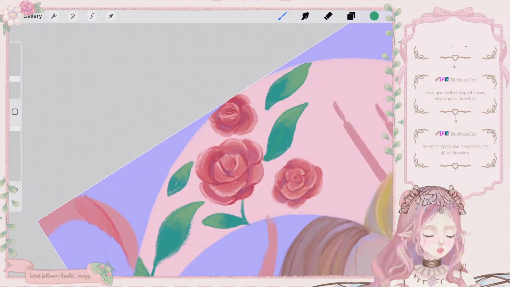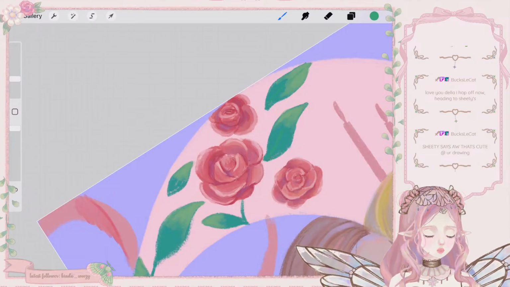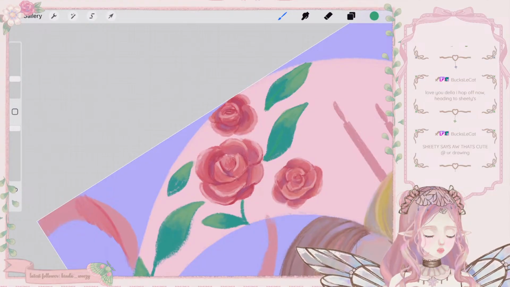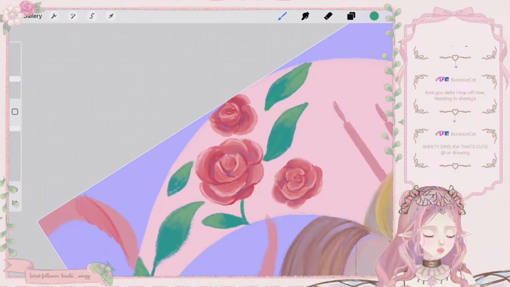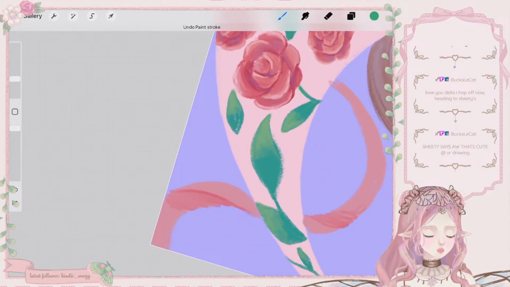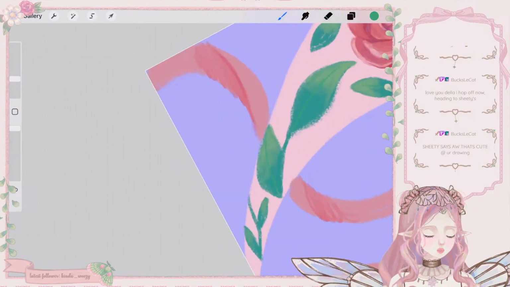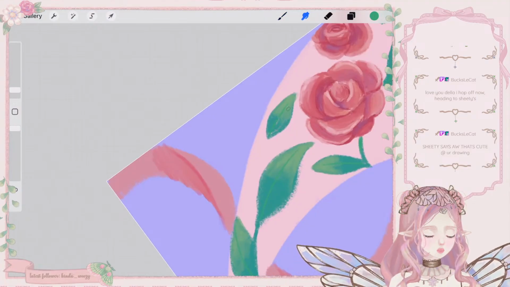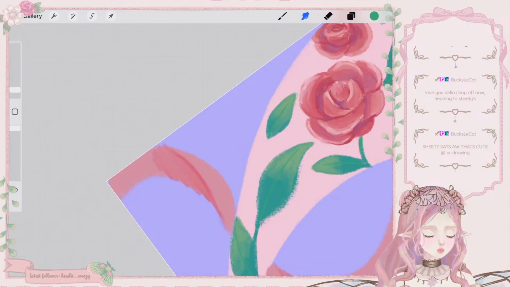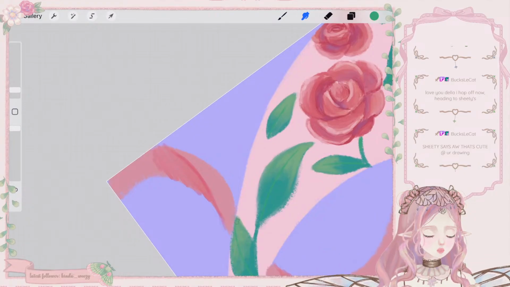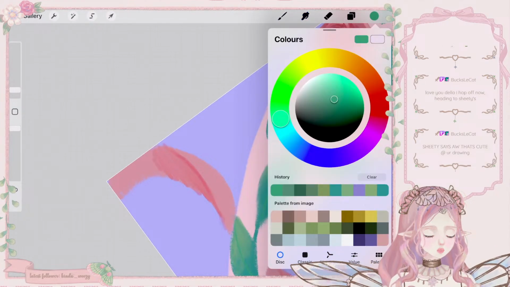Can you see that? Yep, it's barely visible right now, but it's okay. I'm going to add a bit of dark blue.